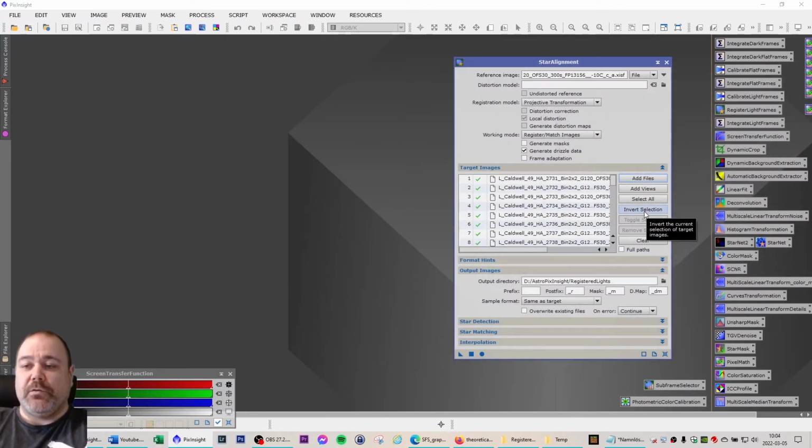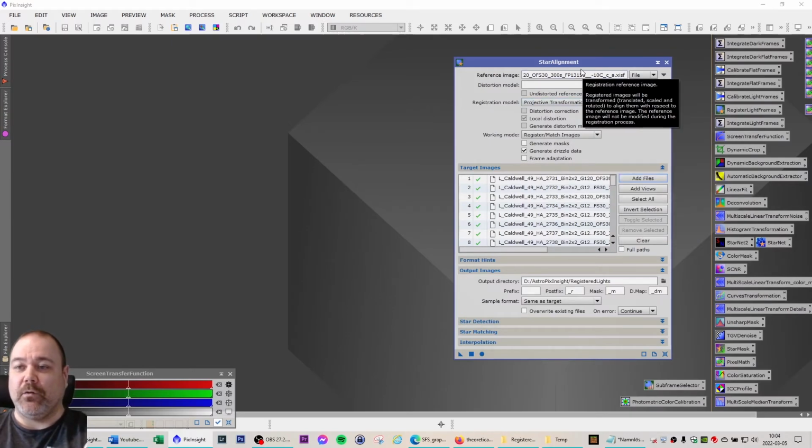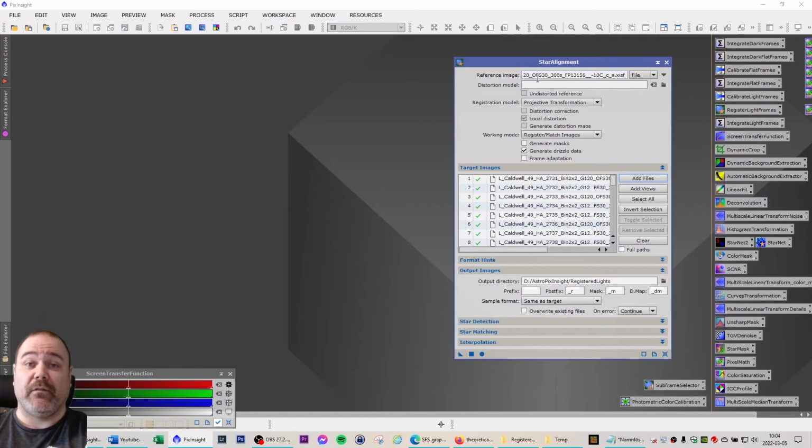Now, please note this is very, very important. For this type of scenario where you have three different filters, you would want to keep the reference image the same.